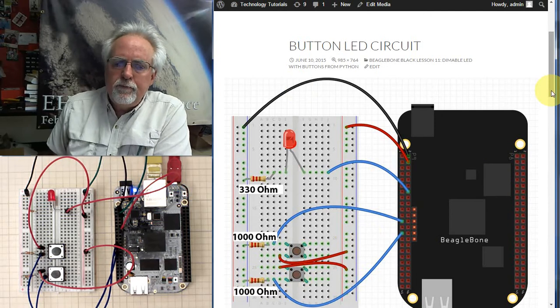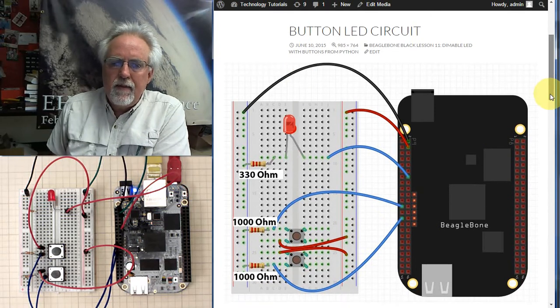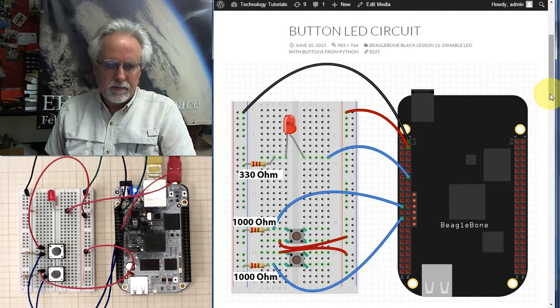Go ahead and hook this circuit up, and then we will move forward with developing some code.